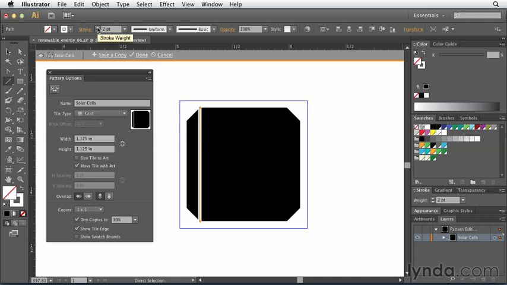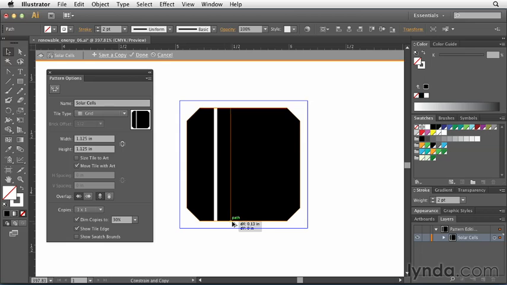I know that my keyboard increment is set to 1 pixel, or 1 point, so I'm just going to tap the right arrow key on my keyboard a few times to move it over. I'm going to keep count of it. Remember, each time that I tap, it's 1 point, so 1, 2, 3, 4, 5, 6, 7, 8, 9, 10. That actually looks pretty good. So I'll take my Selection tool here. I'll press Command, click on the anchor point, hold down my Option and Shift keys, drag them over to the right side of this over here so it snaps to this anchor point, release the mouse, let go of the modifier keys, and then tap my left arrow the same number of times. 1, 2, 3, 4, 5, 6, 7, 8, 9, 10.